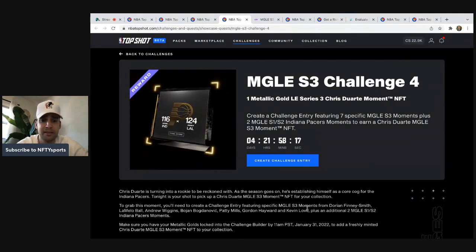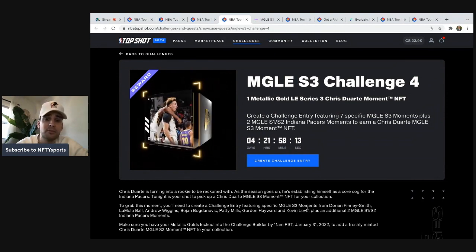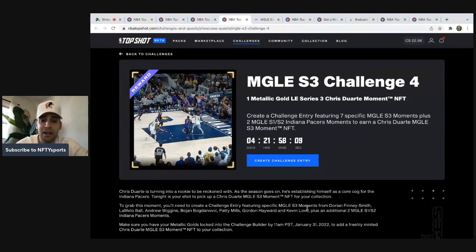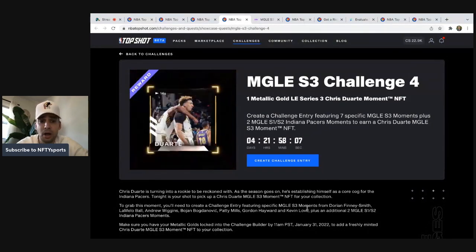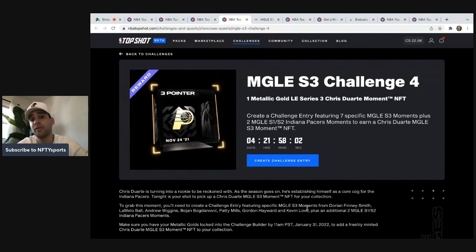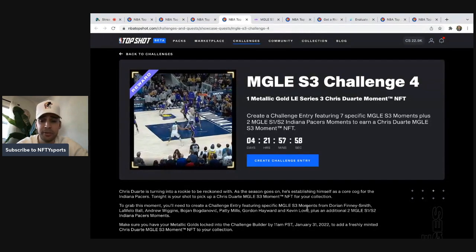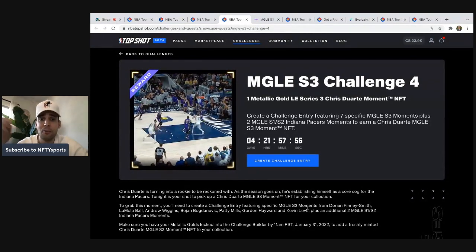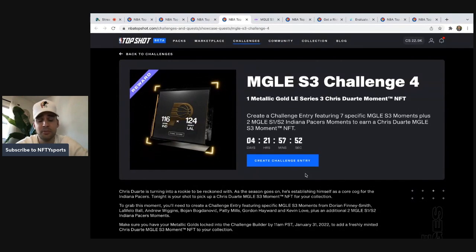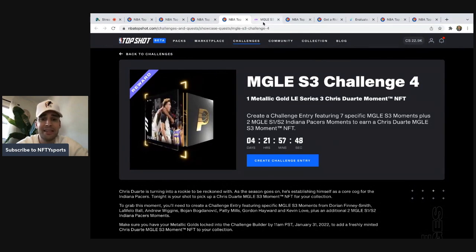You can always go back to the previous challenges tab to study up and see what those challenges were. But I'm pretty sure that they used metallic gold, series 1 and 2, in the same play type. Trae was a handles, so they required a handles rare moment on that one, similar to what they're doing here. So we will take a look at the marketplace real quick, because like I said, this moment is super cool, but obviously the one that everyone's going to want is the Anthony Edwards.